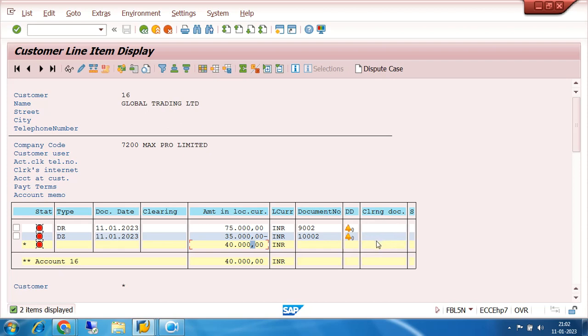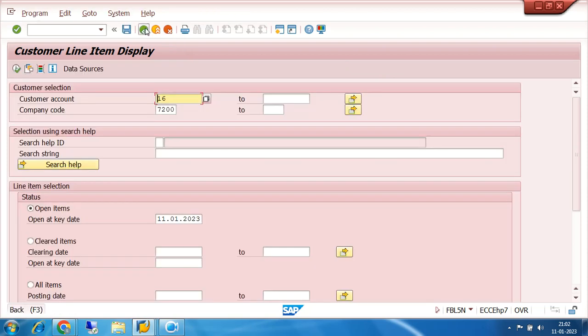Bundling means only the last clearing document number will be shown here, but I have to find out the documents against which the last clearing document is showing. Then that will entirely tell the story. That means it will tell what the invoice is, what the partial payment document is, and what the final payment document is. Okay, so let us go for the final clearing.